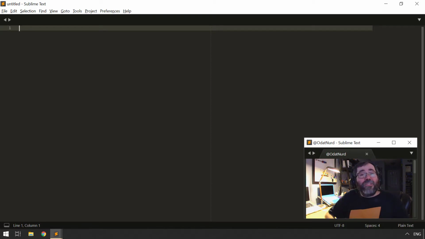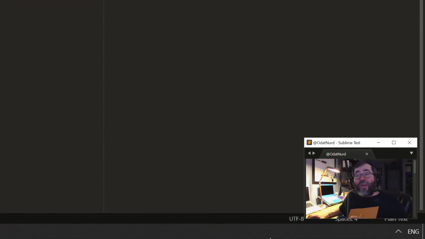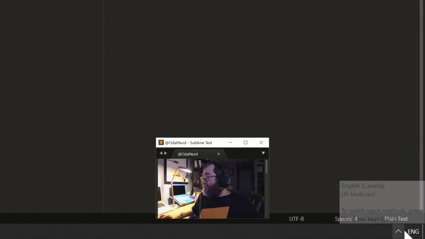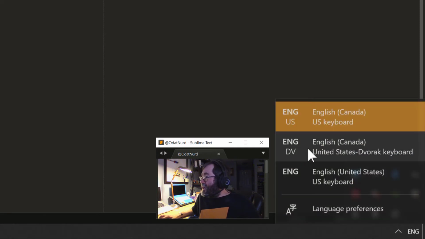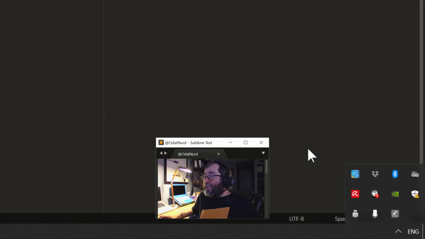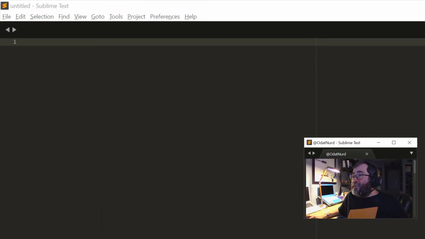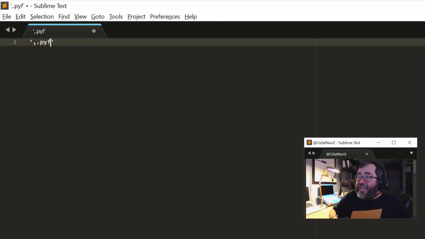And to a large degree, that has to do with the underlying nature of keyboards and how they work in hardware, and the fact that Sublime is reading the keyboard at a low enough level when it gets keyboard events that it sort of makes assumptions about what the keyboard layout is, so things may not line up. And in order to demonstrate that, because I don't speak languages other than English, I'm going to switch over to this Dvorak keyboard layout, which means that if I were, for example, to type the QWERTY part of the keyboard, QWERTY, we see that is not at all the keys that appear up there.